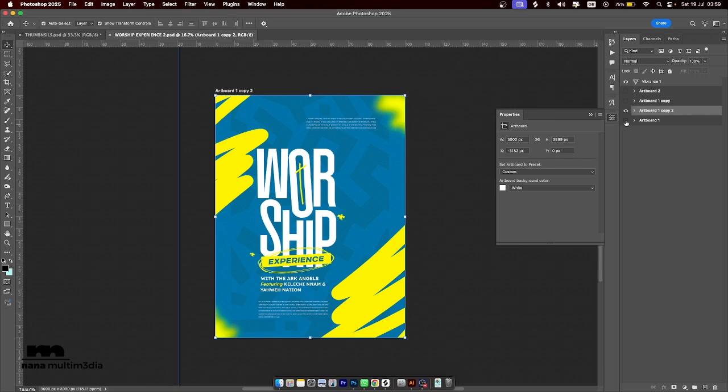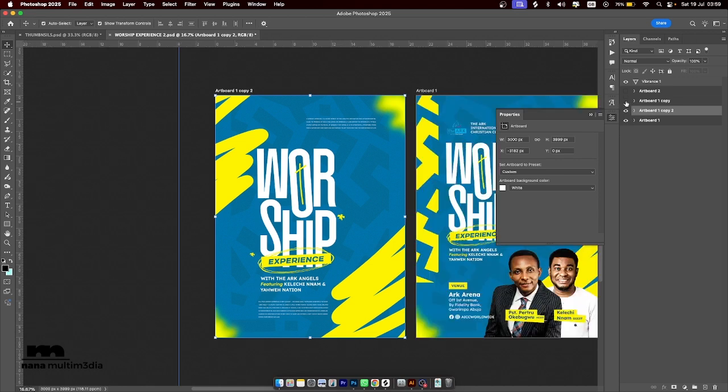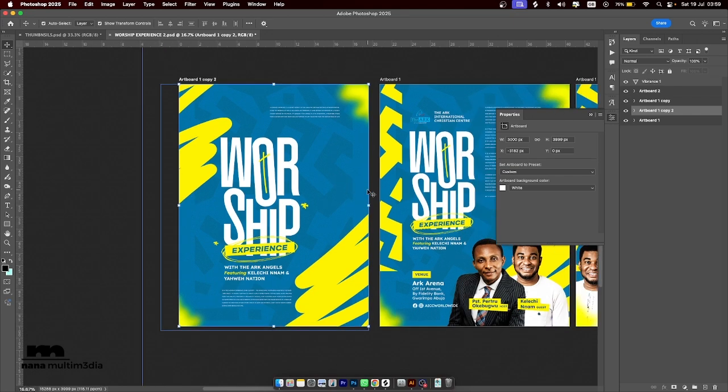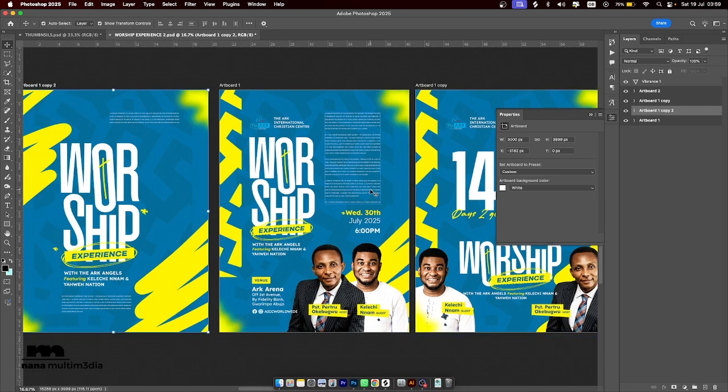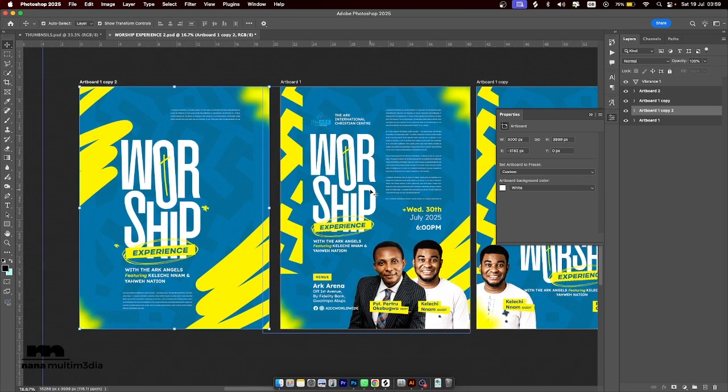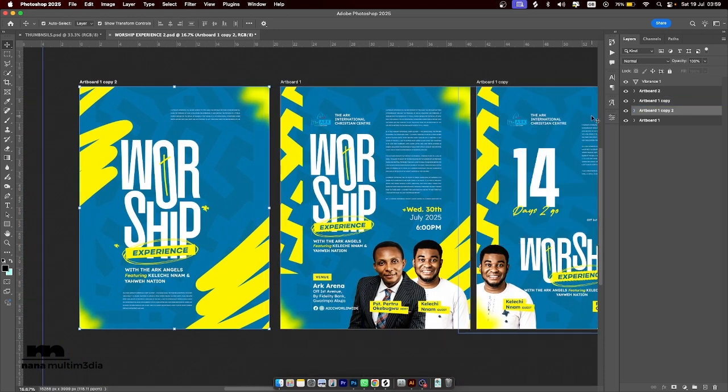So today I'll be breaking down this design I did a couple of weeks back for a concert. So yeah, a very bright and poppy design. I loved working on this design because it was just really nice.